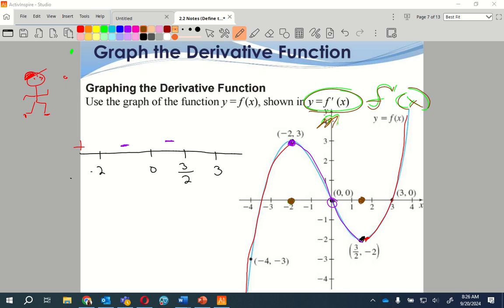Now, if I'm looking at this, think about my little man climbing up this right here. He's climbing, climbing. He is increasing, right? He's going up. Is it getting steeper, staying the same, or is it declining? It's declining. So from here to here, he is increasing, and it's getting easier and easier, right? At a decreasing rate. Yes? So he is increasing at a decreasing rate.